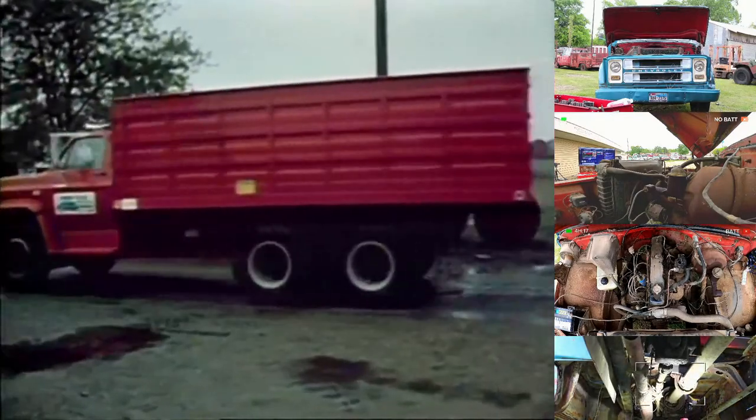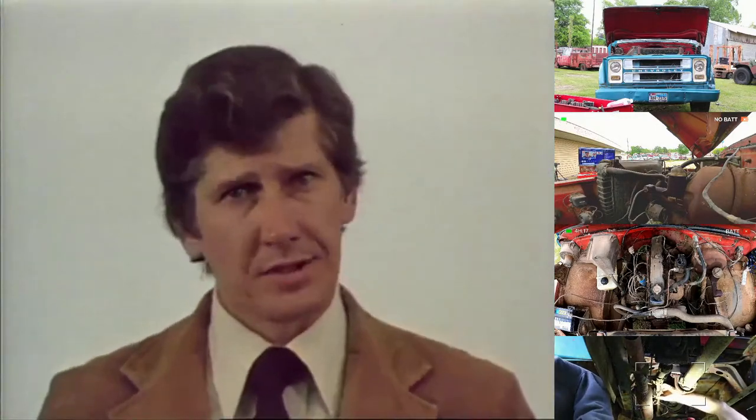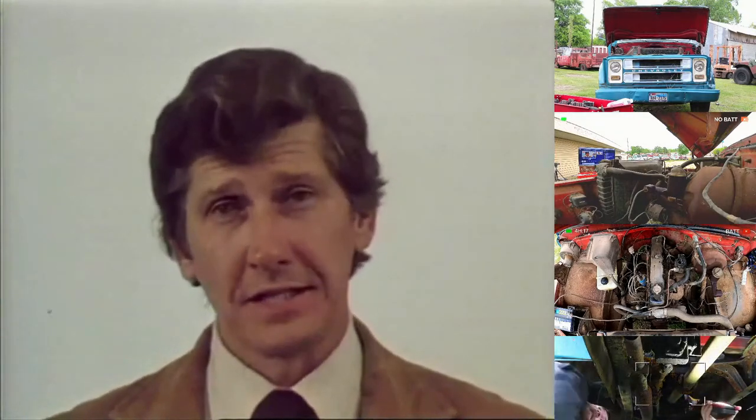These have traditionally been Chevy's strong points. We've taken a well-established, proven truck, refined it, and added new components to make Chevy trucks a sound investment in 1980.